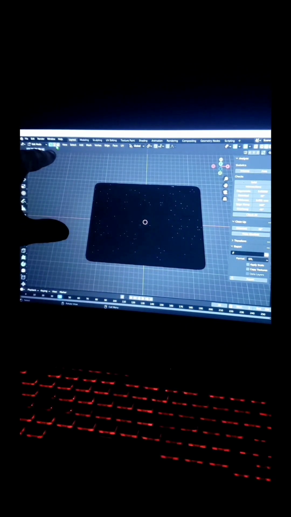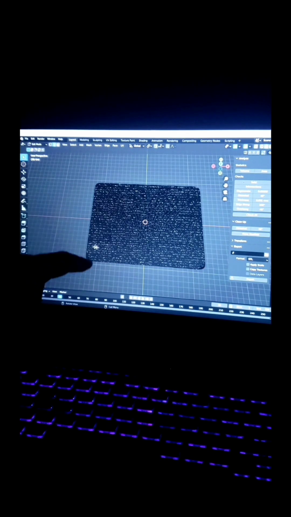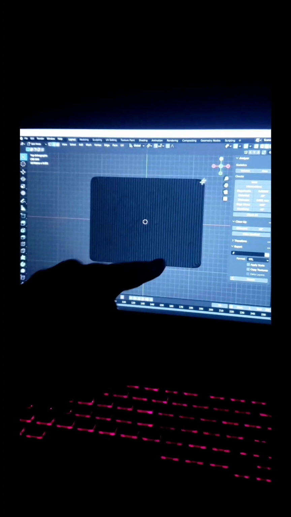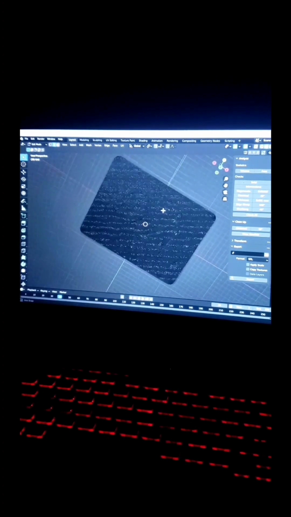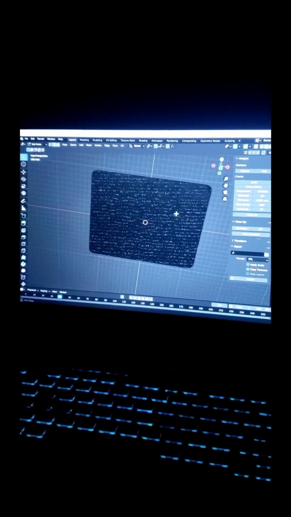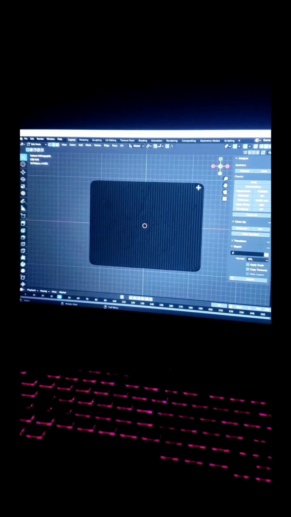Okay, right here there's 3 buttons. One's a dot, one's a line, one's a square. You want your line. Come up here, press Z. We'll be looking at it from top down. If you hold your middle mouse button, you'll see it rotates. Okay, we want to lock it. So we'll hold shift, we'll press Z again, we want positive Z. You can see there's a negative Z when you hit it twice.